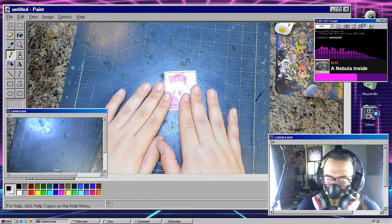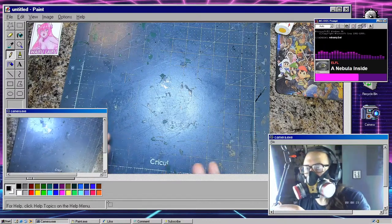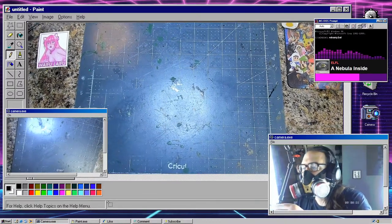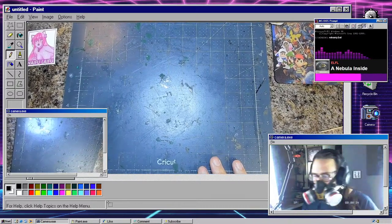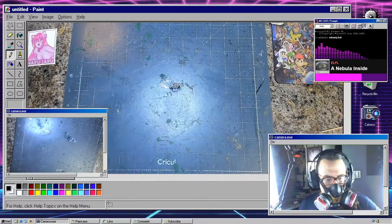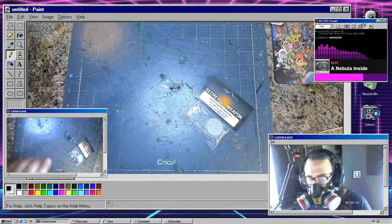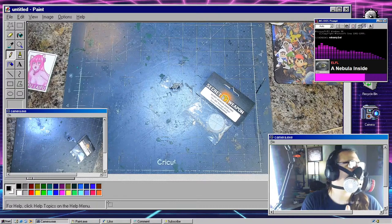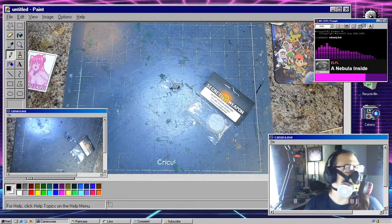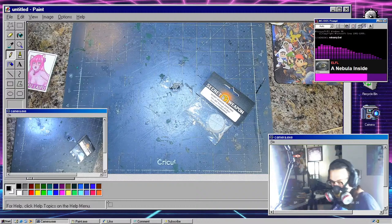Okay, let's sit that to the side for a second. This not really angled proper. Okay, so we got our ridiculous pinup model. We got our base. We got our little palette thing. We're going to film this. Yeah, these things are fucking awful. Quite awful.